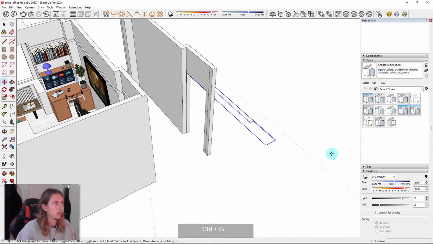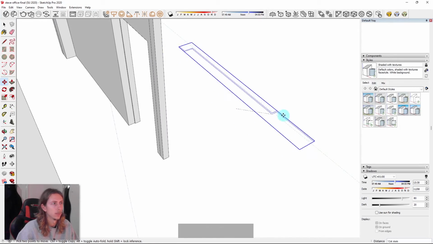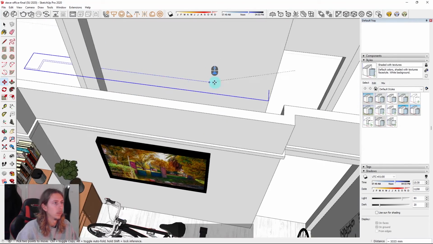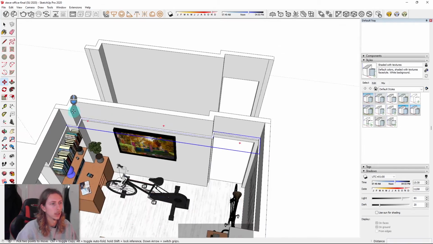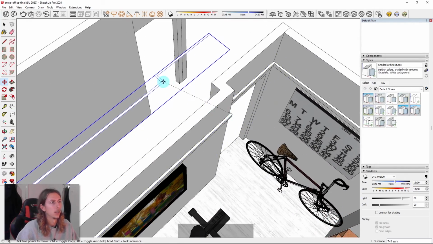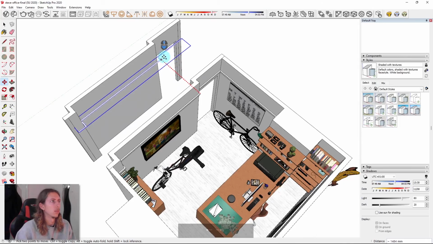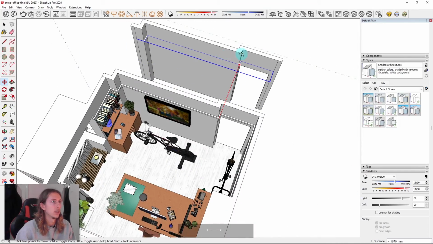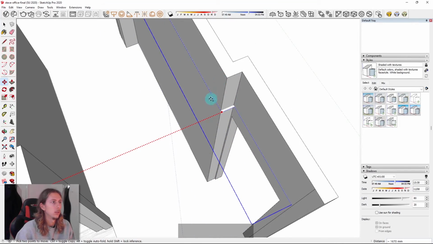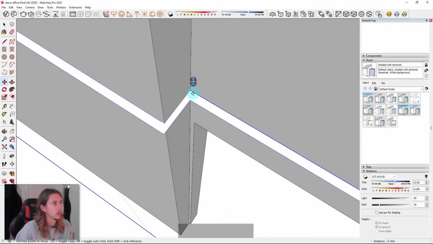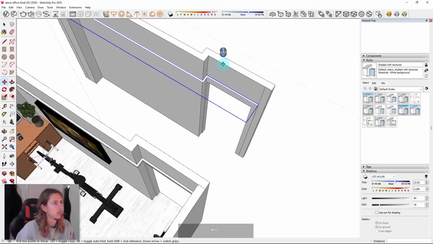We now have our group, and then I can line it up with the point where we want it to be, so here, and then I can move it along the red axis, and then I can intercept this point. Oh no, I can't actually, not quite there, it's more like that, there you go.